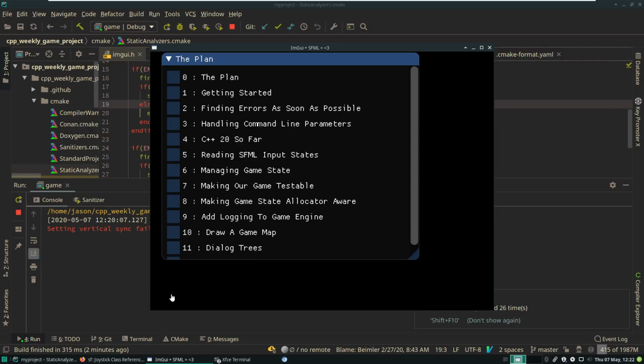So I'm going to do a little bit of reworking of the plan here, which we'll take a look at right now. So I've got the plan. That was episode 0. We've done that. We've done getting started, finding errors as soon as possible, handling command line parameters. Now, episode number 4 here, the 5th episode, should be C++ 20 so far.